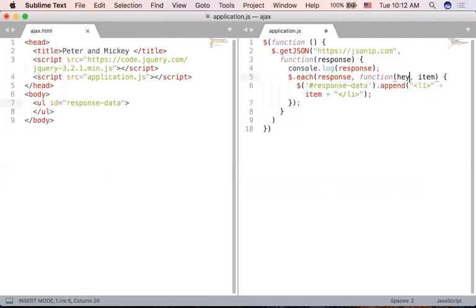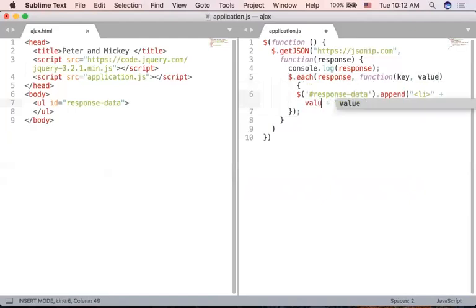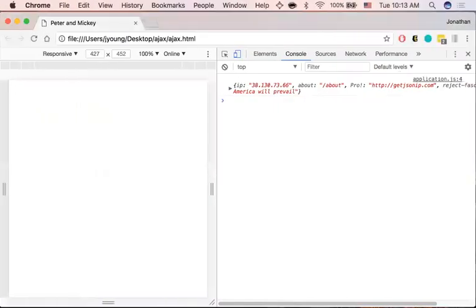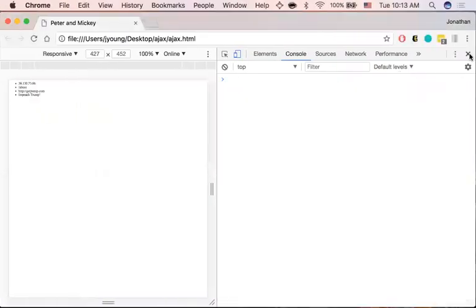You could just run any JavaScript over an object. I forget what it is, like for keys. Yes, you could do like for keys and for blah in blah. But yeah, you can. We're just using jQuery for this one. But yes, you could use pure JavaScript for this as well. Let's just verify that this does exactly the same thing. All right, so here we have it. It iterates over the entire response, and we get 1, 2, 3, 4 things.